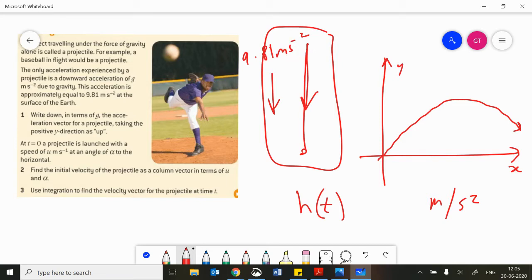And so what that's saying is, let's come up with a simple example. If you threw it upwards at a speed of 9.81 meters per second, then after 1 second, it would have reached the top because it's slowing down at a rate of 9.81 meters per second every second. Okay, and after 2 seconds, it would hit the ground again. So it would come back down again. So that's just a bit of extra detail, really.